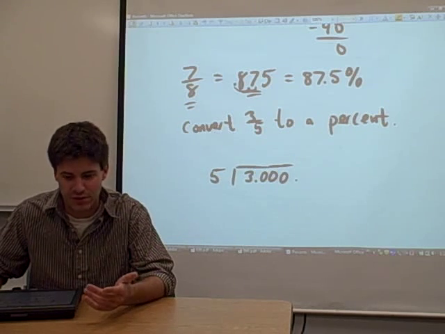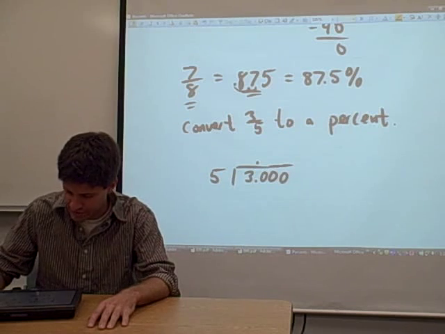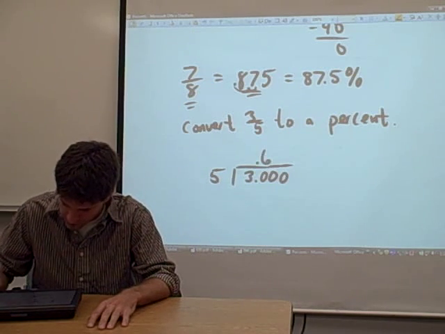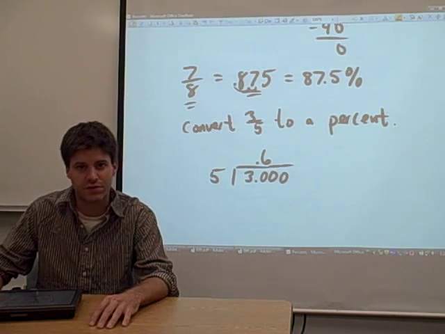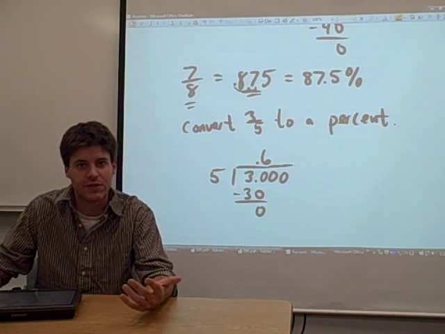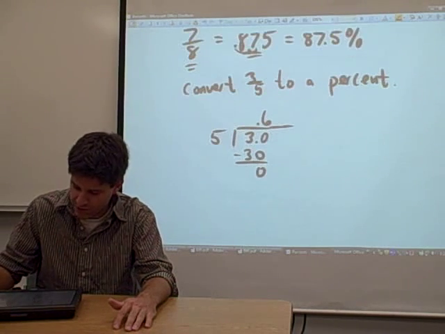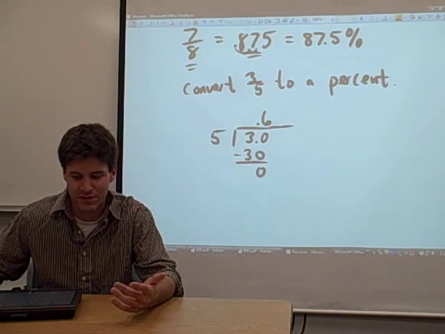And then we have to start doing long division. So let's see, we move our decimal place right above where it is in the dividend, and we just start to do long division. 5 goes into 30 6 times, multiply this thing out. Hey, we get a remainder of 0 right away. So we didn't need these other 2 zeros here. As soon as we get a remainder of 0, we know that we can stop this process.